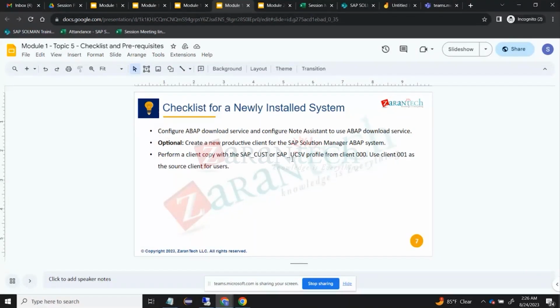Also, not part of the Solution Manager, but in any basis installation that you do, after the installation, you make your productive client: you copy from your existing SAP delivered client and create your own client, right? That is the very first step that you do. Then there are certain things like STMS configurations and all the transport route setup. The checklists and prerequisites are more of the traditional basis admin jobs, but many of them are Solution Manager specific, and you make the checklist out of that.